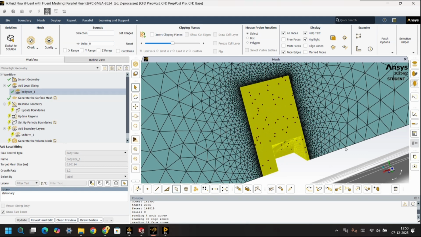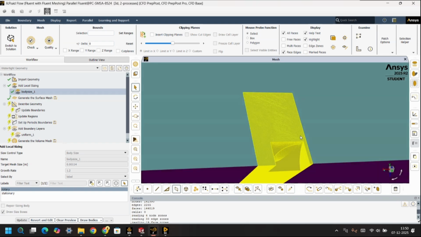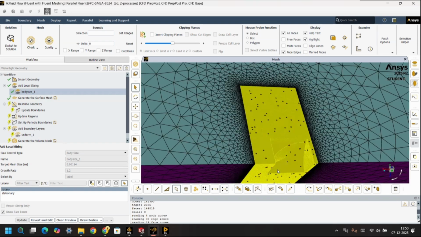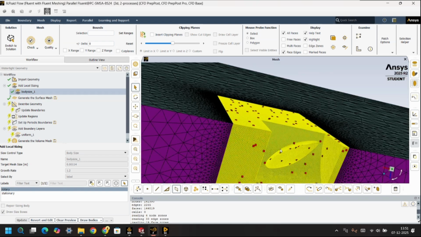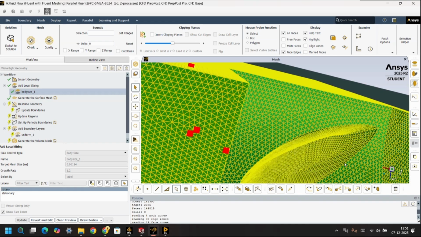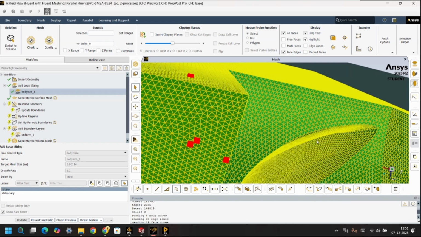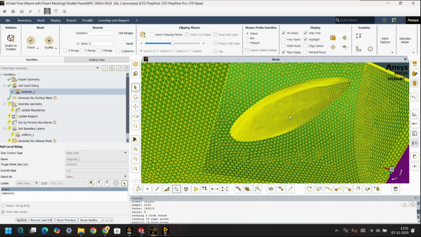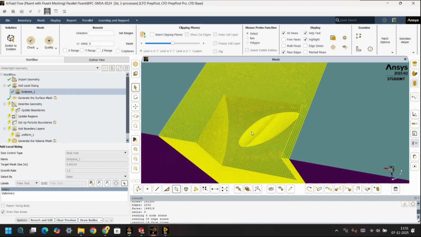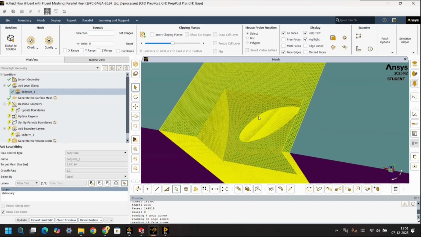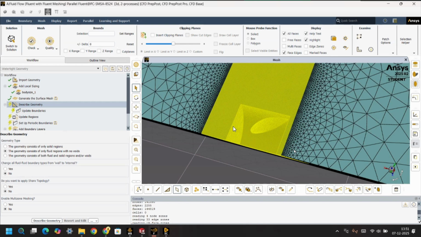The first step in our meshing strategy after importing the geometry was to add a local body sizing function to the rotary domain, since that is the domain where fluid forces and motion have to be resolved most accurately. After balancing cell count with the smallest mesh size we could with the student limit, we ended up with a final target mesh size of around 1.14 millimeters with a growth rate of 1.2 applied to the rotary domain area.